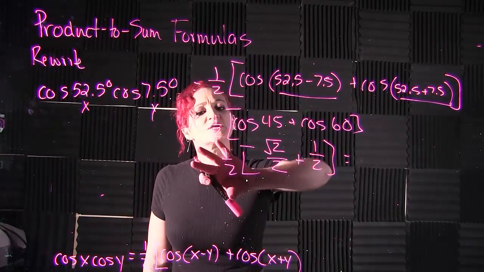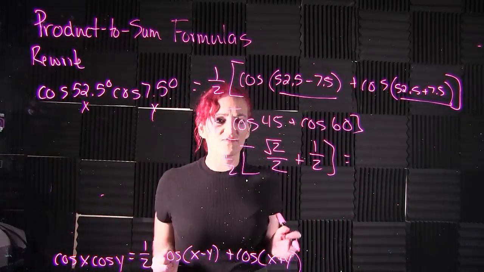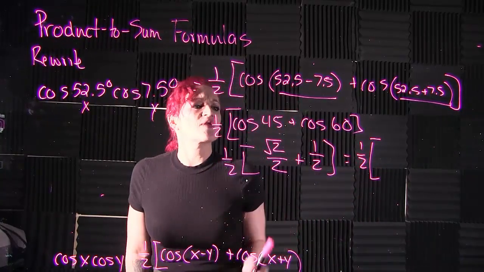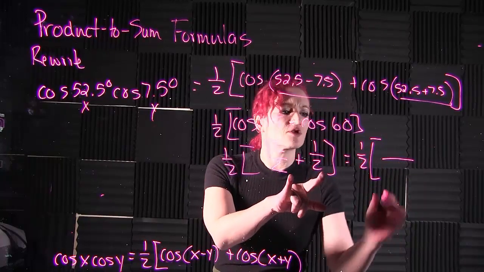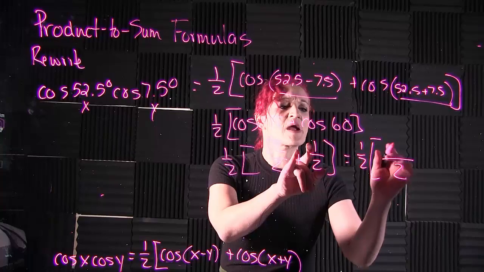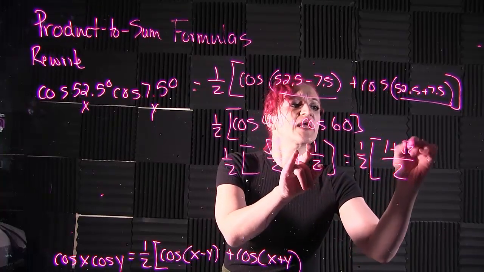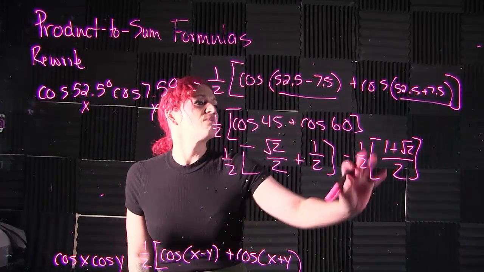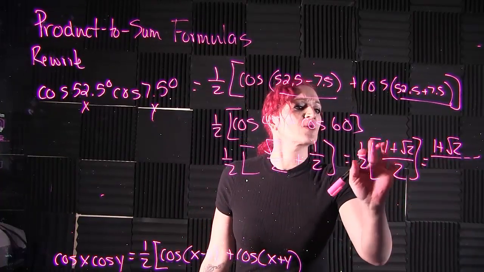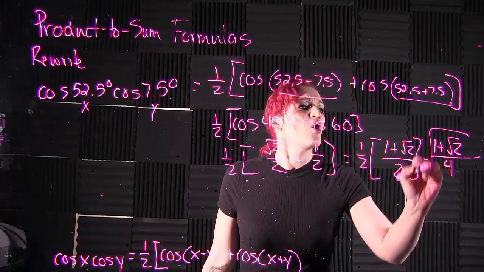We're just going to distribute that 1/2 and add all of this together, which means I'm going to move over that 1/2. We do have common denominators here already, so our denominator is a 2. Our numerators, I'm going to flip these around the other way. This is going to be 1 plus square root of 2. And when we multiply that by that 1/2, we are left with 1 plus square root of 2 in our numerator over a 4.